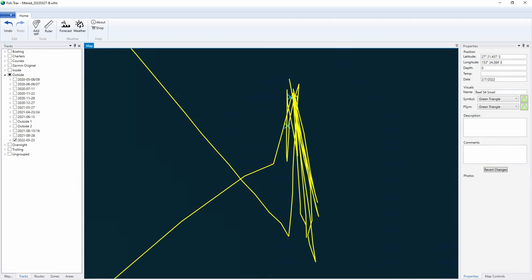I fished the white ground just over a week ago, that's as of the published date of the video here, and we did pretty well, but we drifted it, and I just want to put this up to illustrate the point that these marks I'm giving you are just a starting point. You have to look around and find the fish. The yellow lines here are our drift lines. As you can see from the direction of our drift line, we're pretty much tracking along the general line of the reef down there. And we were drifting for roughly 1.5 kilometres, I think it's a little bit over a nautical mile.